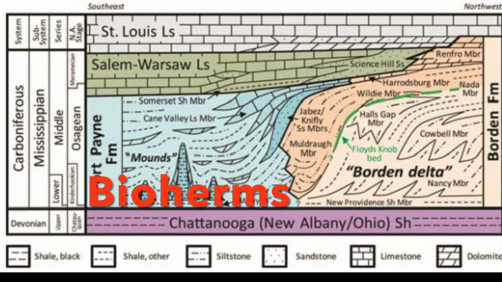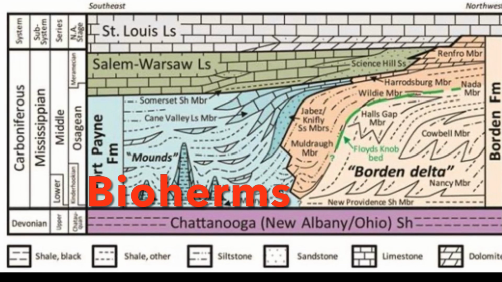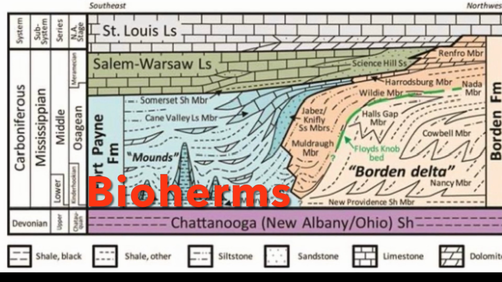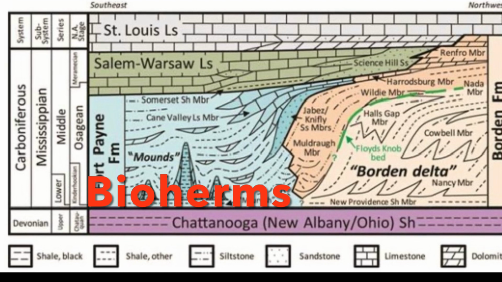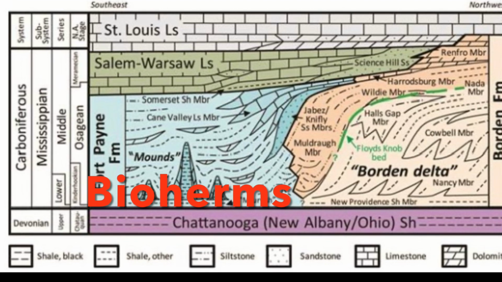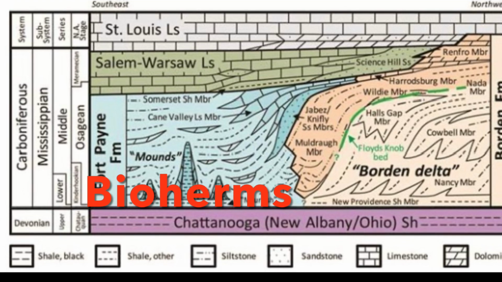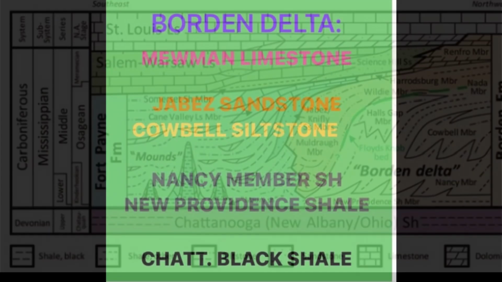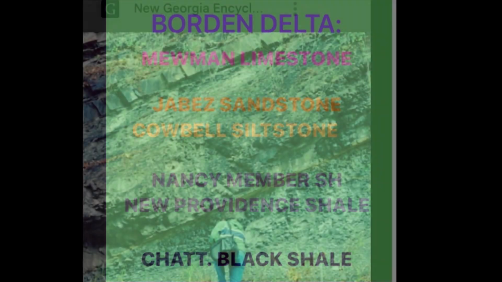In some ways, this is similar to the ribbon chert that forms at the base of the continental slope in a deep ocean basin, except that the Borden Basin was not near that deep, so that silicon-rich creatures like diatoms and radiolarians could flourish and produce those interesting and unique structures called bioherms. And this table shows some of those sediments that were laid down sequentially in the Borden Delta of the Neo-Acadian tectophase of the Acadian orogeny.